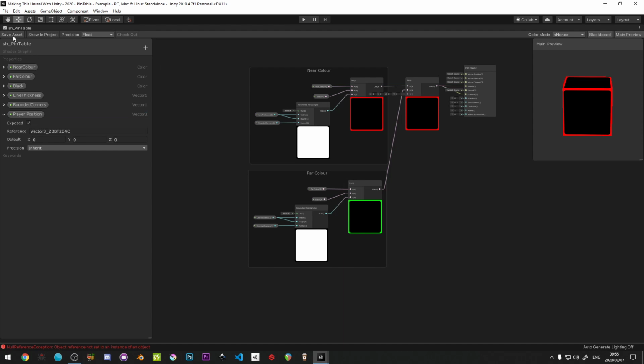So this is going to get the position of the player so we can actually tell it what to do when the player is nearby. Now, when you're coding, whether you're using Bolt or code, this is not the name that you're going to call in code, so don't look at that. It's the reference down here. So at the bottom here, I'm just going to call it player. Keep it nice and short so I don't have to type it again. That is going to be the name we're going to call in code.